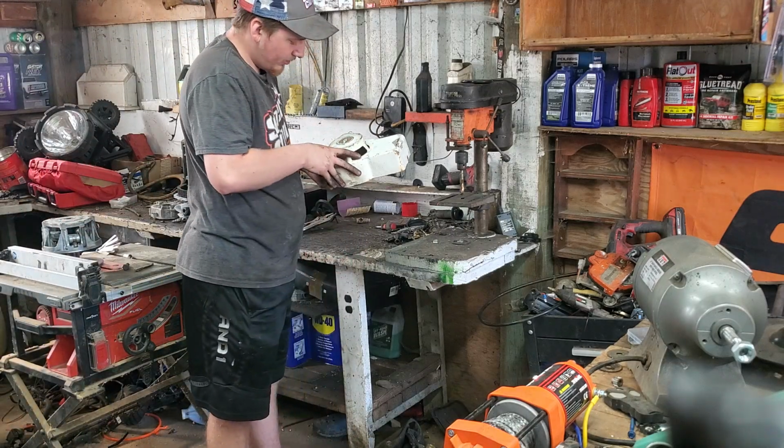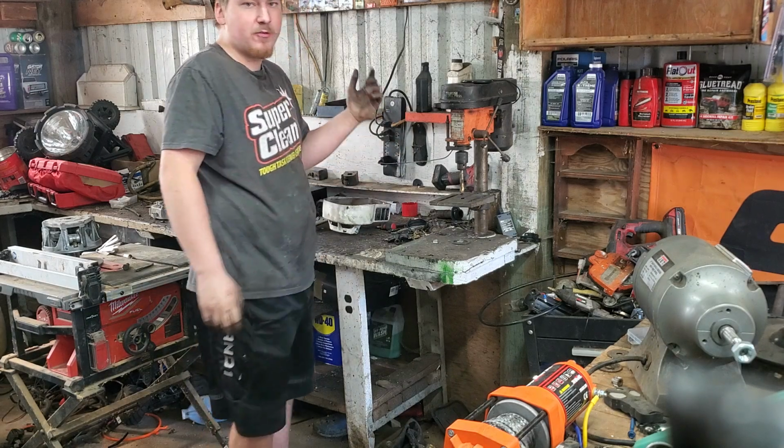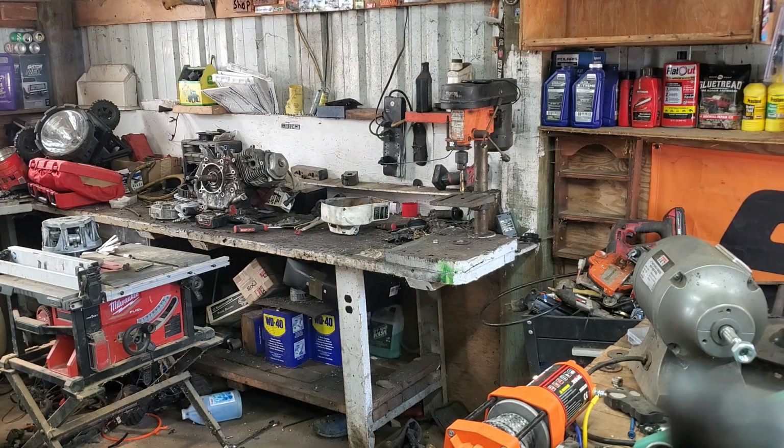This is the pull starter on a 2 horsepower Sears Craftsman rototiller. I took the pull starter off it the other day. I'll probably bring that tiller onto the channel a little bit, and I've gotta put some wheels on it, probably build an axle for it, and get it running. I have to do a carb clean and a tank clean. The tank's rusty on the outside, hopefully not on the inside, but I'll probably want to get some paint or primer on it.